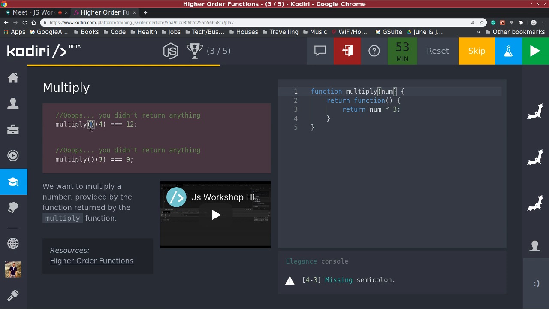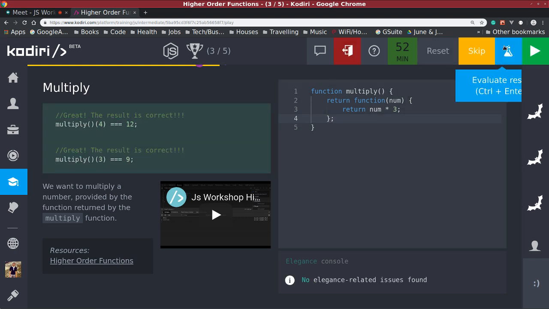So there's nothing being passed in there, so that would be undefined. So therefore, it must reference this second set of parentheses. Missing semicolon. Yeah, all right. And then it works.